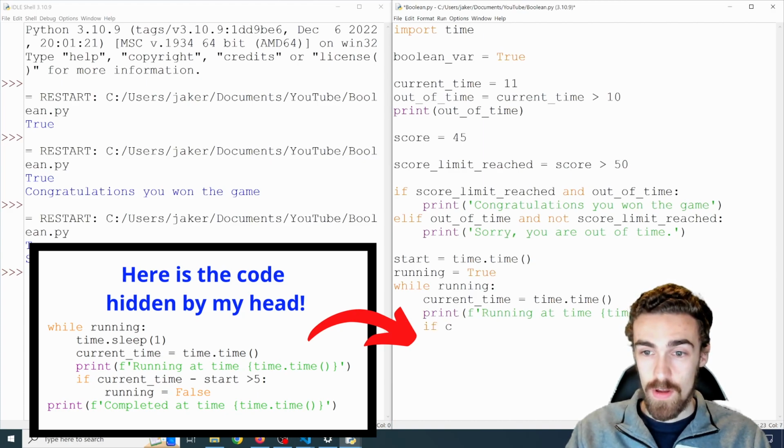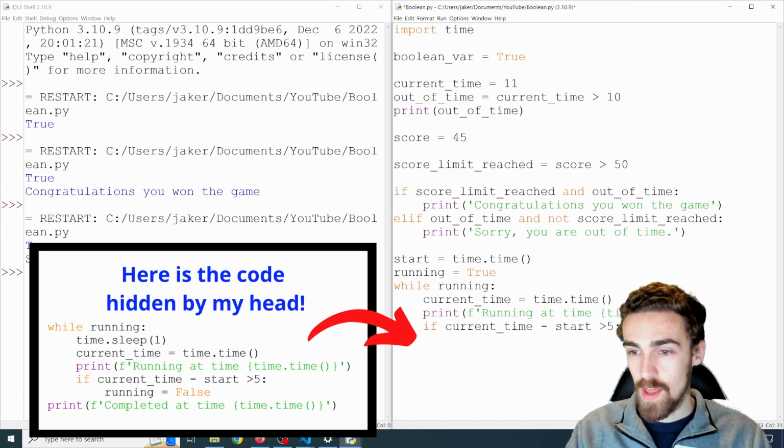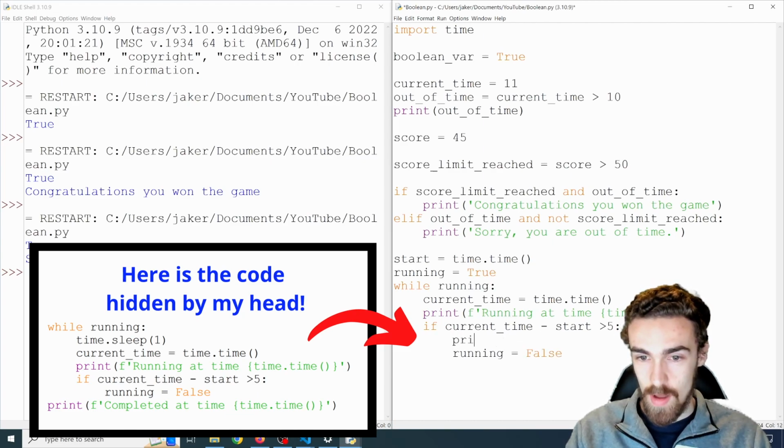So if current time minus start is greater than 5, so more than 5 seconds have elapsed, then we are going to set running is equal to false.